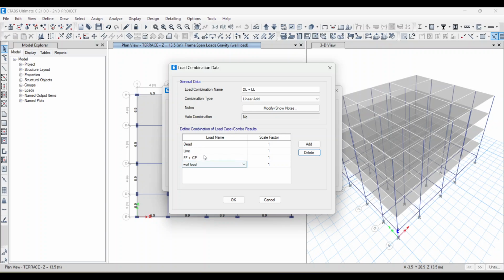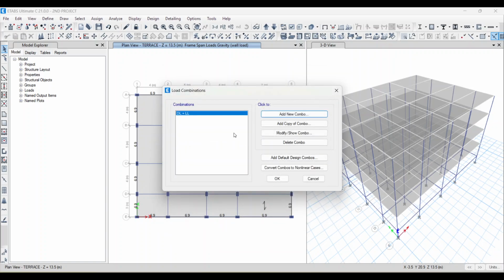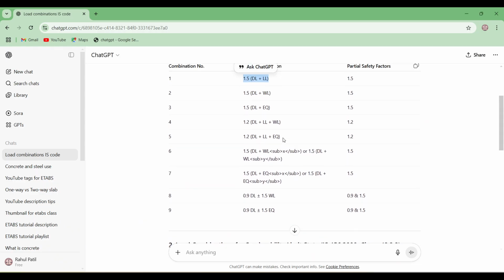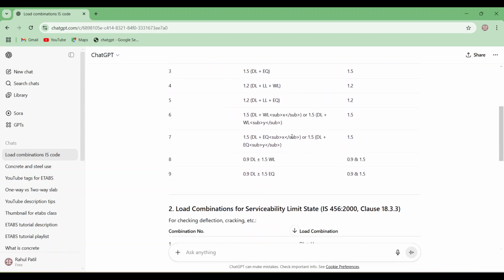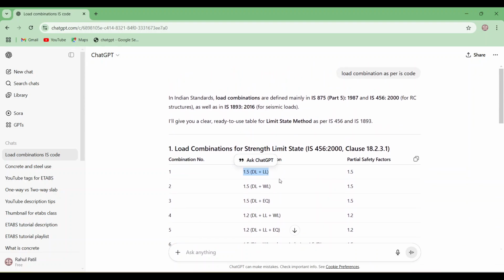So all my loads are given and the safety factor will be one. Just click OK. And one more combination, that is your limit state of collapse. I just showed you here, you see the factor of safety is 1.5.